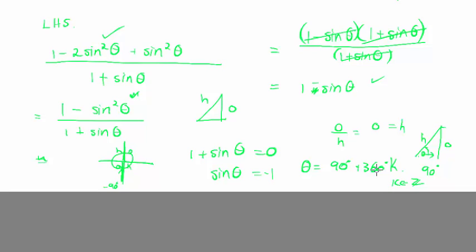So the next time would be 360 plus 90, 450. Or the previous one would have been... Sorry, that must be a negative. So 360 minus 90 would be 270. So the first time it occurs is at 270. The next time, and we know that this is 270, the next time it occurs is 270 plus 360. Okay. Cool. That's some good introduction for the next thing that you have to be able to do.